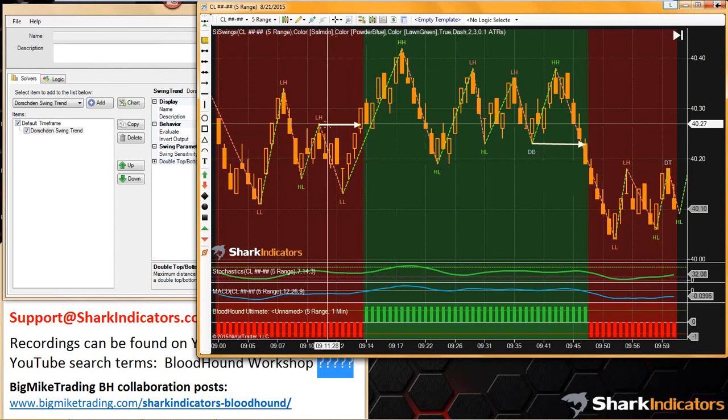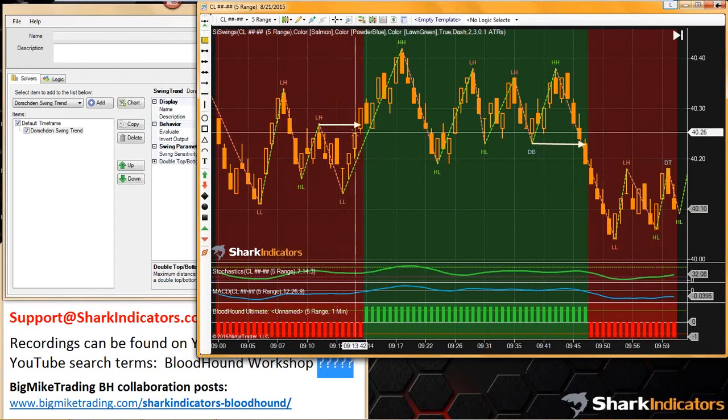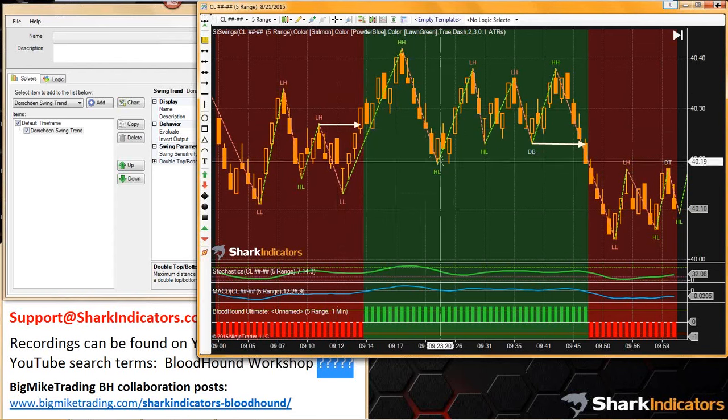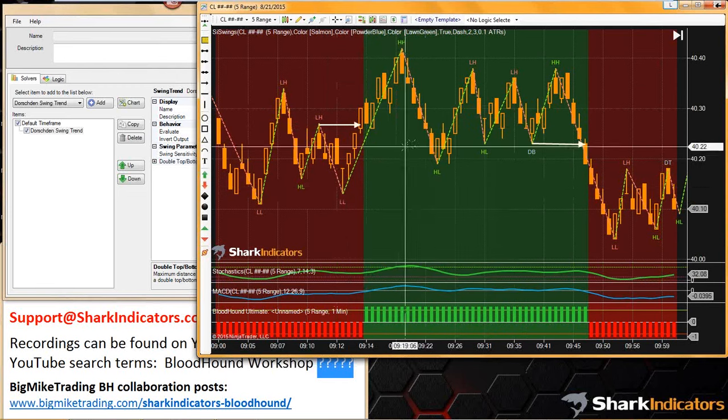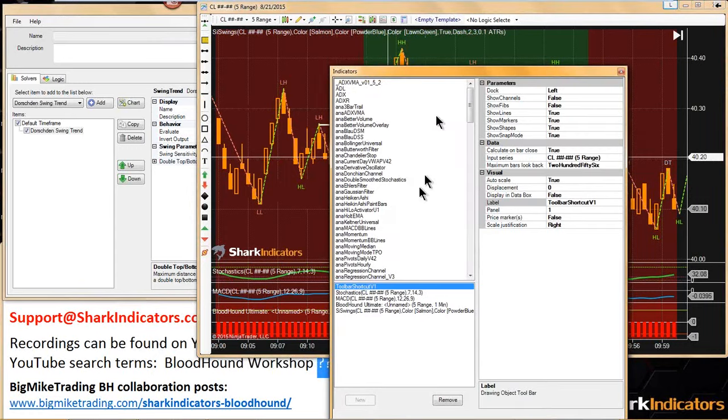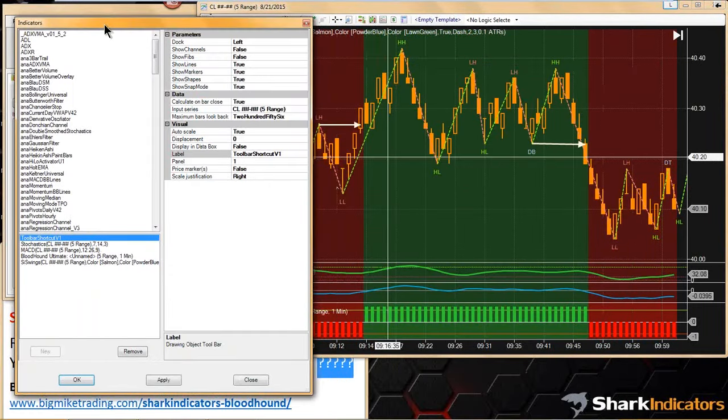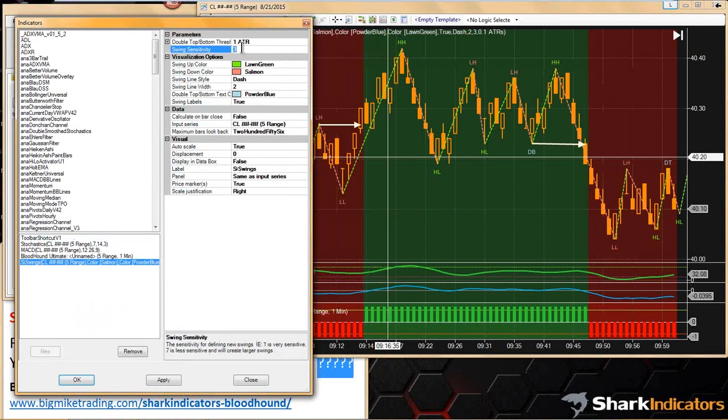And we thought having some kind of price action trend identifiers would be pretty helpful. So let me just go into the indicator on the chart, and I'll change the sensitivity. Let's double it. Let's go up to 6.